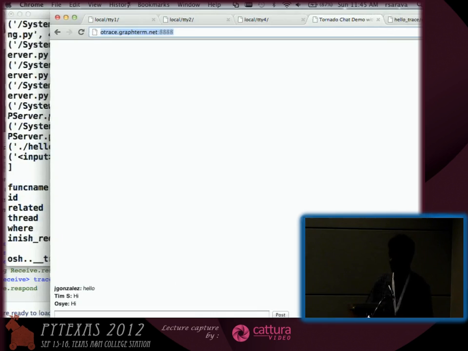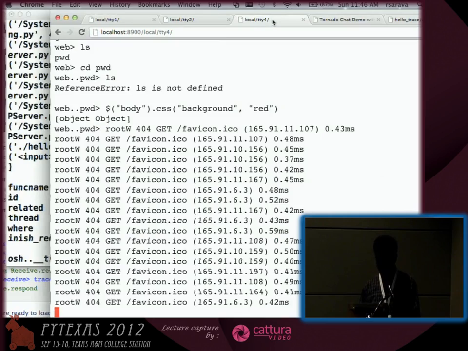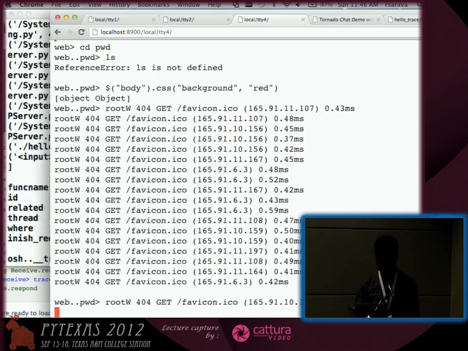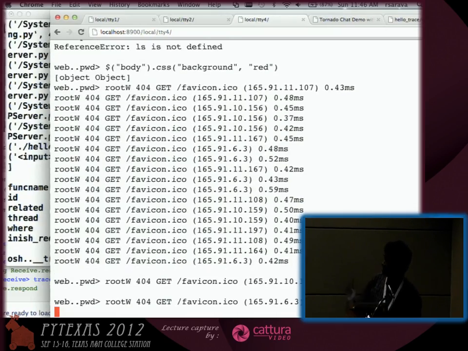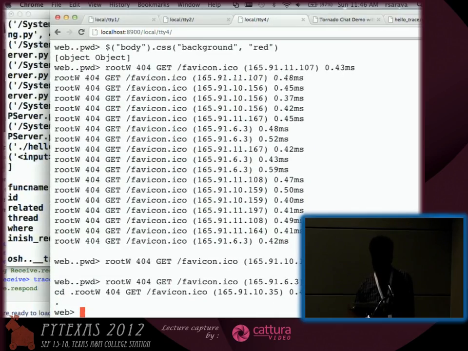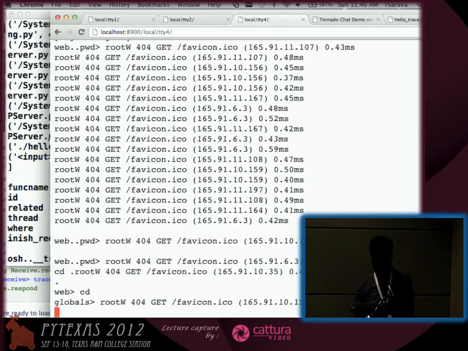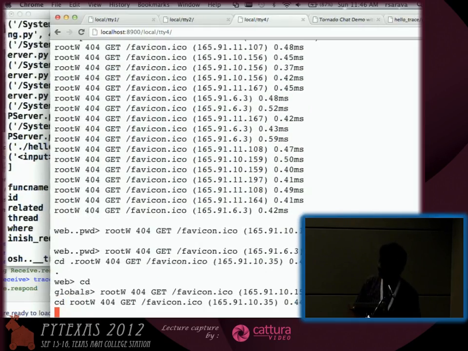Okay, people have managed to get in. So this is a live chat program running, and some of you, if you download the Tornado demo, you'll see it. I just made a few changes to it. So what I'm going to do now is running on a public server, and OTrace is running on it. Okay. So what you're seeing is the OTrace output for the program you guys are all chatting on. And it has a feature which I didn't mention earlier. These are all the messages from the web servers people are getting on the chat.